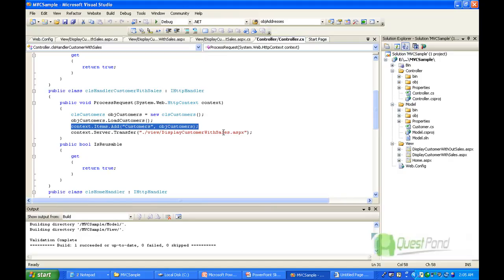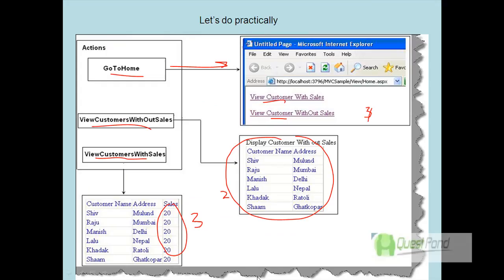I hope that I was able to explain to you how we can implement MVC using core ASP.NET and HTTP handler. In the next session, we will try to see how we can implement MVC using ASP.NET using the ready-made framework provided by Microsoft. You can get the source code of the HTTP handler implementation of MVC using core ASP.NET on the corresponding video site or on the DVD. I hope that this session was useful, and see you in the next session of MVC.